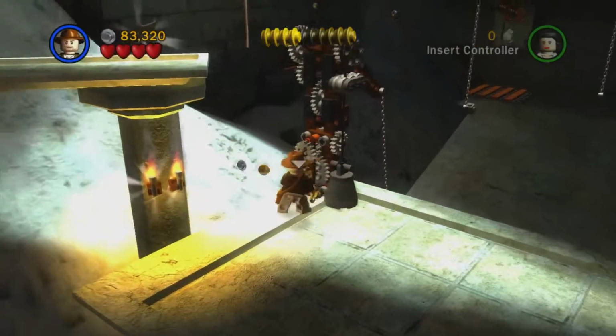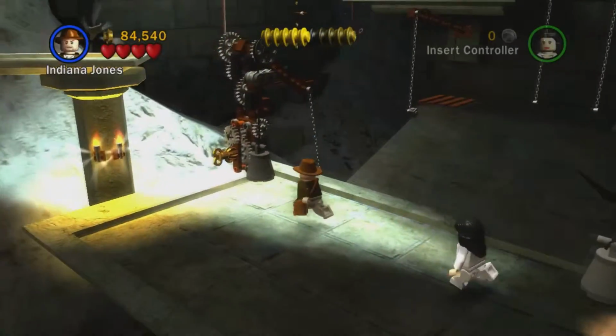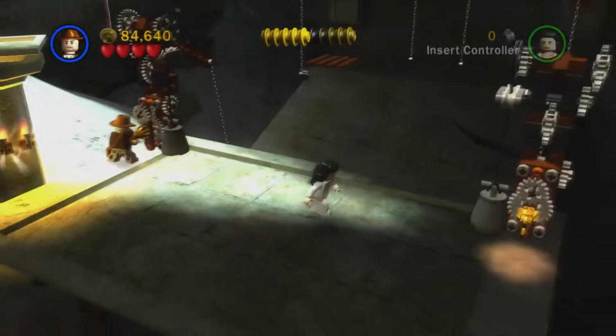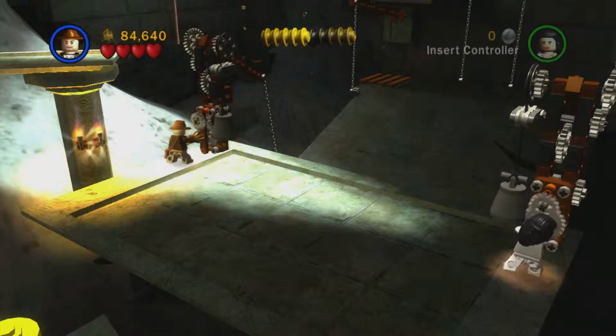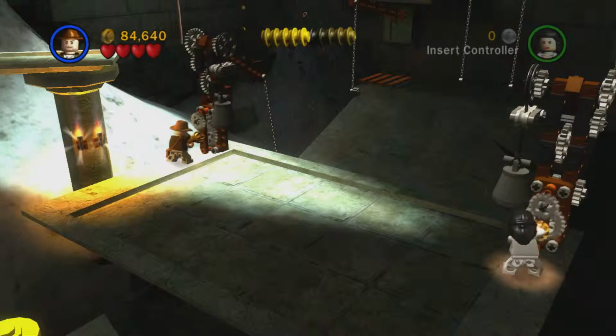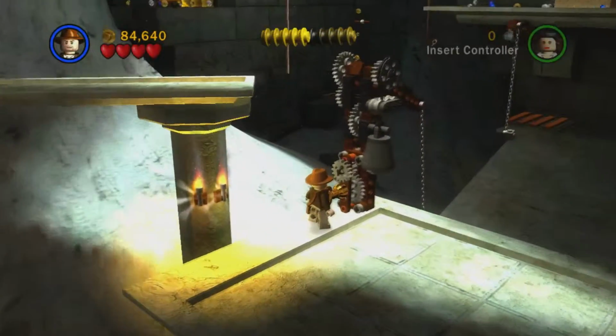So we're going to put Indy's key in here, and Marion's key over here. And now we can turn both of these in unison in order to cause the bridge to rise. Once you start turning one key, your AI partner will start turning the other key, and once your rotations have both been completed, the bridge will raise.